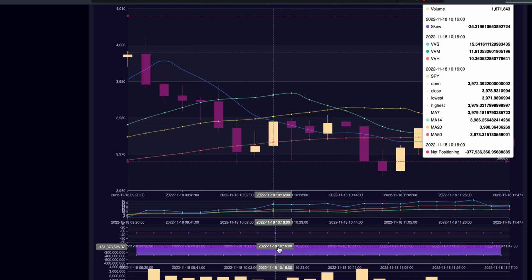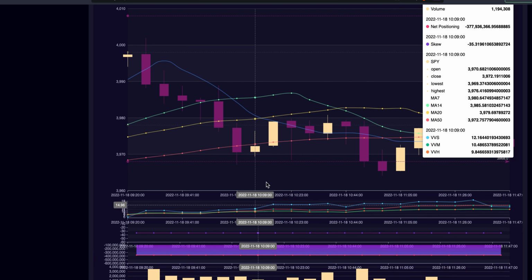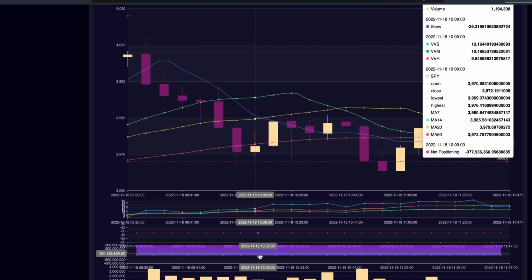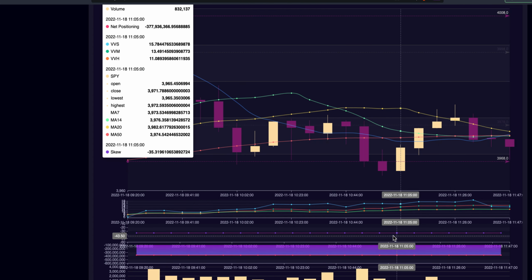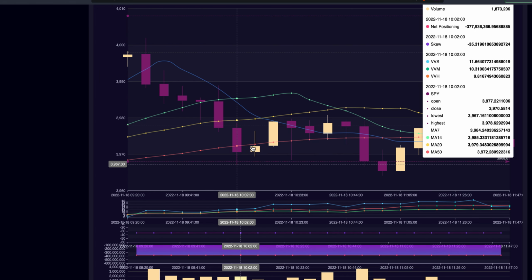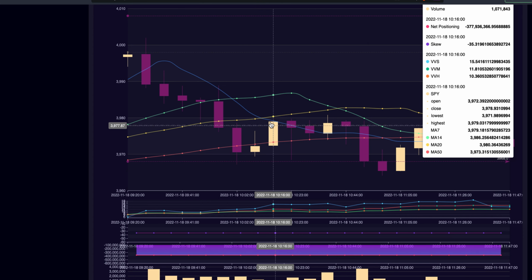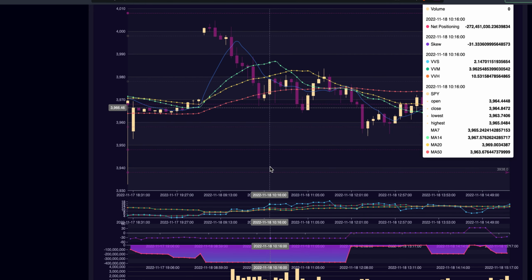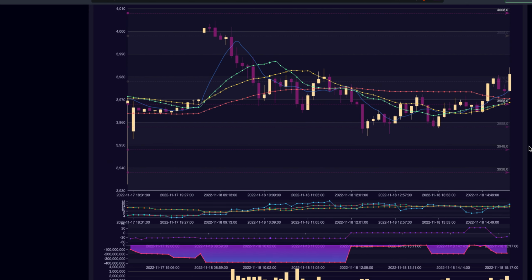Another thing that we also look out for is net positioning, but net positioning was relatively flat, so they hadn't started to lift this up just yet. As you can see, it was flat this entire time, so we stayed relatively range bound during this period, but there's a fair few points to be made there. I mean, 3968 to around 3978 is a pretty quick bounce. So just worth noting that.